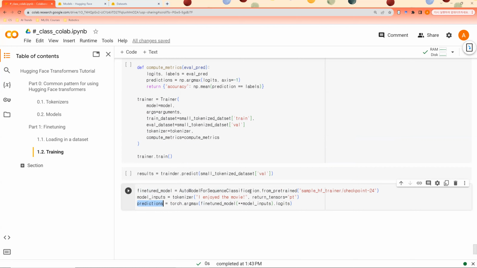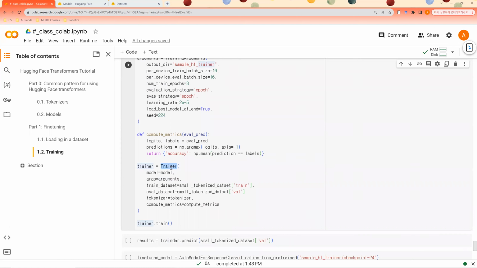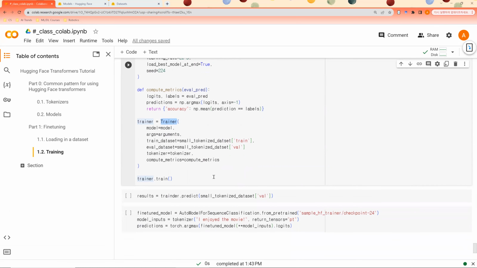Okay, so using these Hugging Face transformers is quite easy, and fine-tuning is also very easy. We just need to configure the training parameters and just pass these parameters as arguments, and this trainer will handle the training process. Okay, and we talked about this trainer class in the previous sessions, so I guess it's quite easy and familiar to you. All right, this is the end of Hugging Face Transformers tutorial. And yeah, this is the end of this session. Let's call it a day.